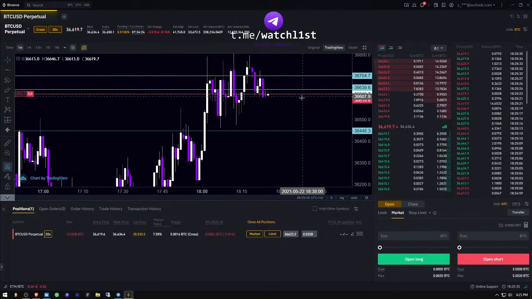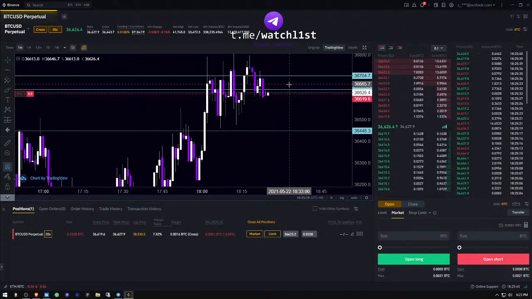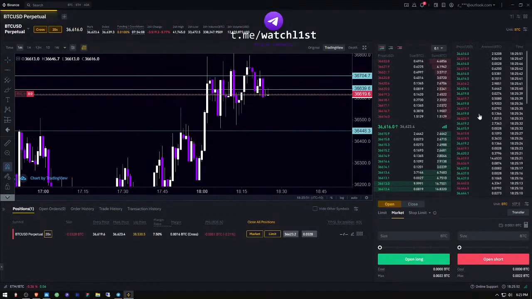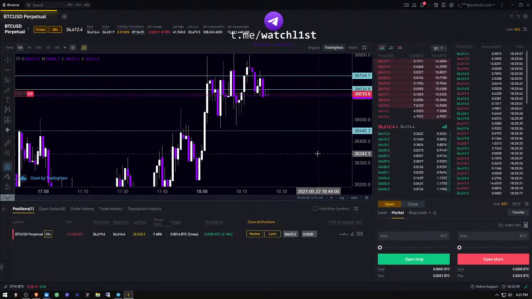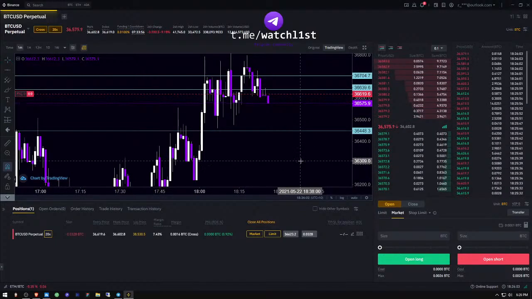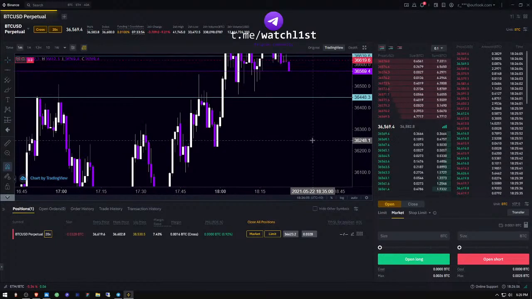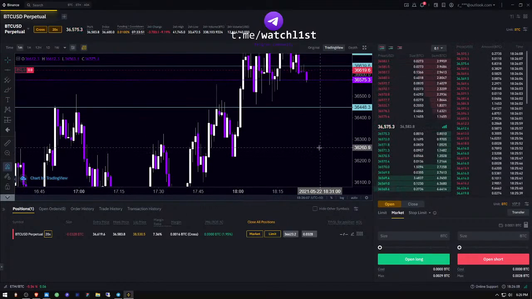You can see these candles showing more sellers. Even though they're shooting up, it's a quick impulse of buyers getting into the market or buying Bitcoin, but there are more sellers overall straight away. From a visual representation, don't look at the orders on the left or on the right. You simply need to look at what's happening on price. And so there we go, we're starting to let go of that top.